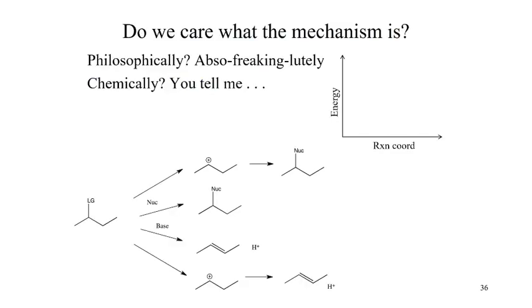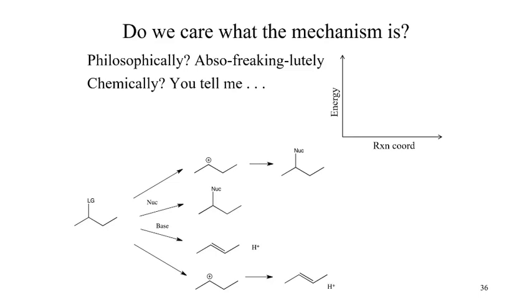So usually we get this kind of question: do we care what the mechanism is? My argument is almost always on the philosophical end. Yes, we always care what the mechanism is, because the more I understand about how and why it works, the more likely I can apply that knowledge better. But is there something beyond that philosophical realm? Chemically, is it going to be important to know the mechanism?